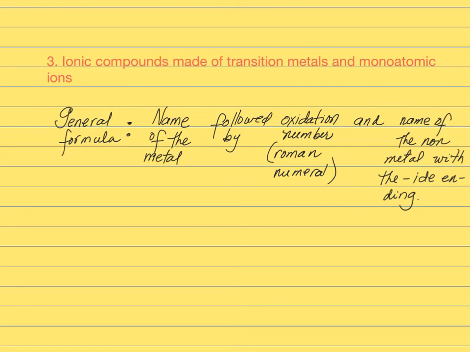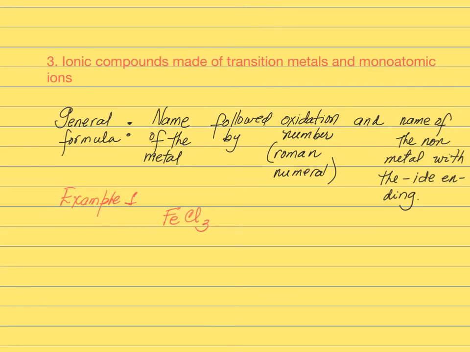How are you going to do that? Let's start with example number 1. Example 1. Let's say that you have this formula. So your first step is just to analyze the metal. This is the symbol for iron. But iron is a transition metal, a transition metal that has different oxidation numbers.